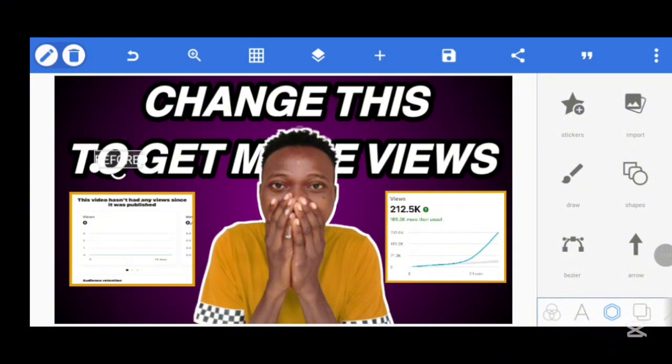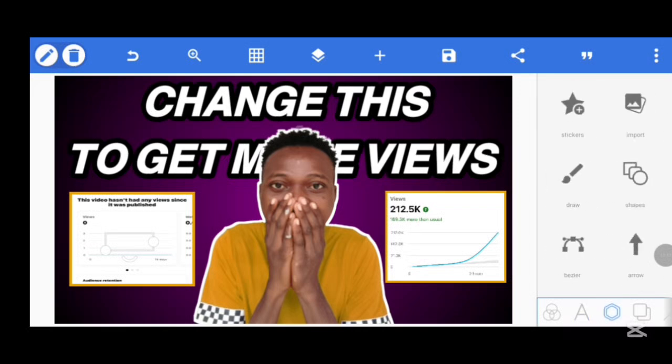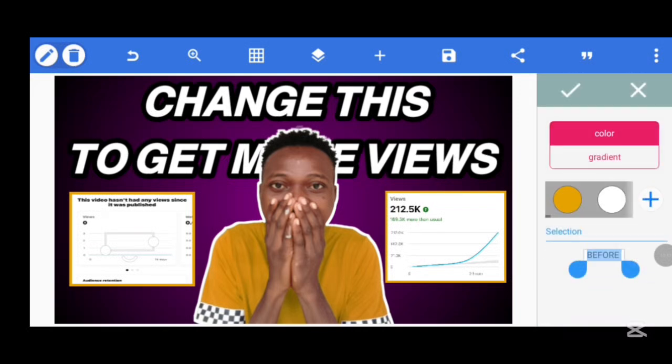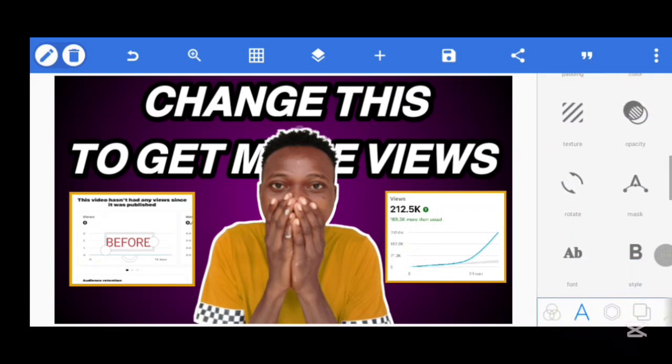So I just carry it, come here, and I change the color of this right now. Let's just come down and see color right here. So I just need to change the color to red right now. So I just change the color to red, right? So once you've done this, make it look bigger.